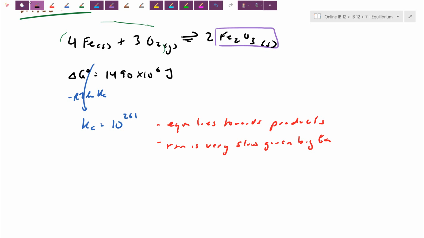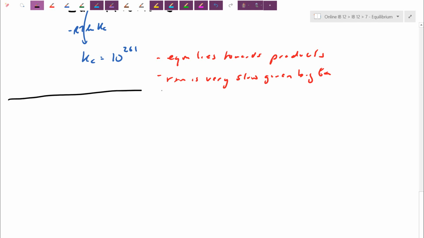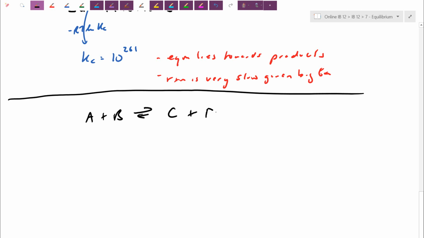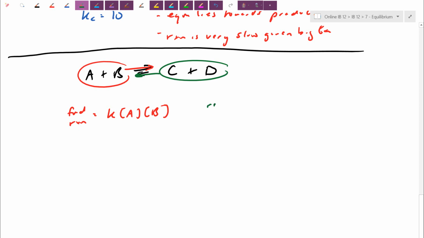The one other thing I just want to rehash with you, another connection between kinetics and equilibrium while I have it on the board here. Let's pretend we start off with the reaction again: A and B is going to become C and D. We already did a little bit of this when we derived the equilibrium expression. Let's have a look at the forward reaction. The forward reaction is going to be some forward constant k times A and B. I'm just going to say first order for now. The reverse reaction depends on the product concentrations, so I'm going to say this is k prime, C times D.